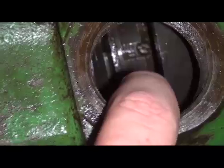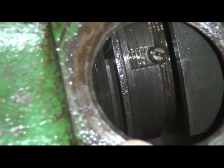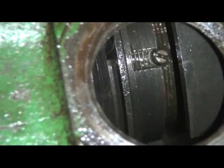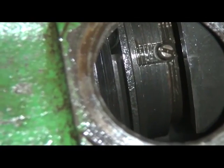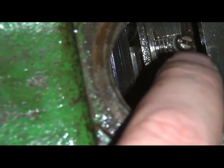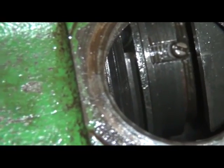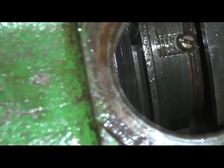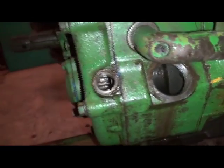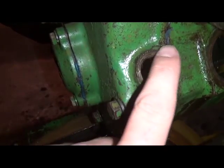For instance, if you had an implement such as a rotary cutter, and let's say your rotary cutter has been sitting outside in the back 40 for the last 25 years, and all you did was hook it up and put gear lube in the box, and you went and found a stump, for instance. Well, if the slip clutch on the implement doesn't slip when you hit a stump, the power shaft clutch should slip. If it doesn't slip because you've adjusted it too tight, you might be taking your transmission and your whole power shaft driveline apart and looking for broken gears. I say this from a little bit of experience of someone I know.